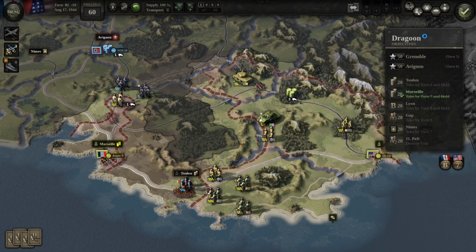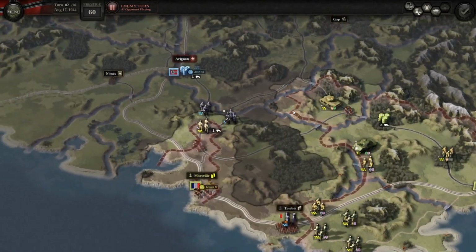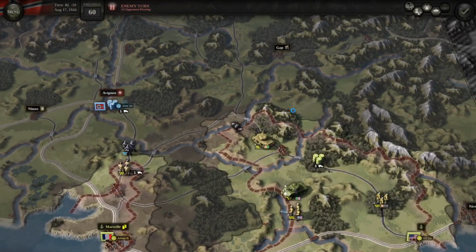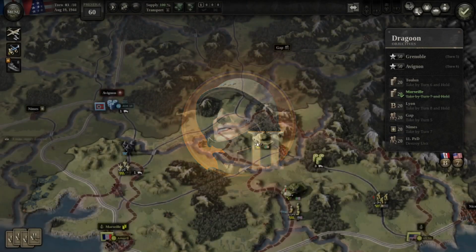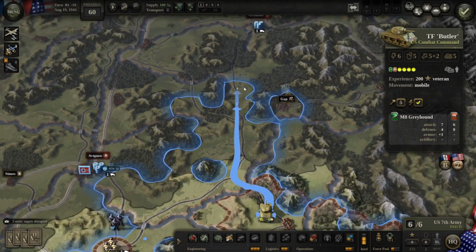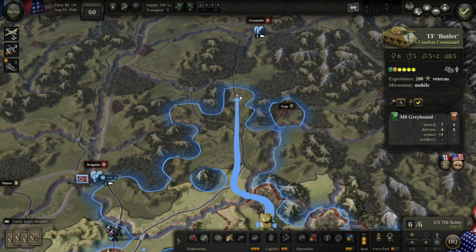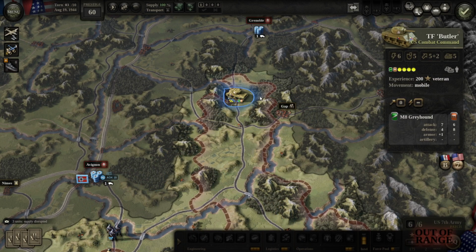End our turn and run towards Grenoble, or however you read that, I don't actually know. Okay, so they destroyed the bridge I was building, but they didn't destroy the other one. It doesn't matter which one they destroy. They're going to completely ignore Gap with this tank. Don't care, because if you spend your time going to Gap, it's going to be harder to get to Grenoble. So you just don't care. Straight up running for Grenoble.